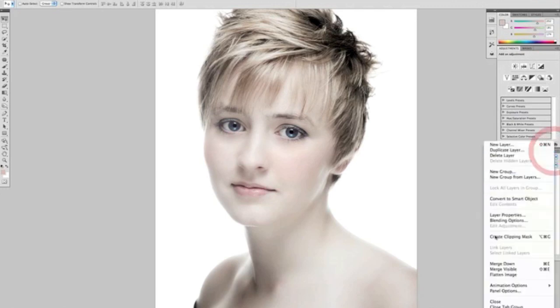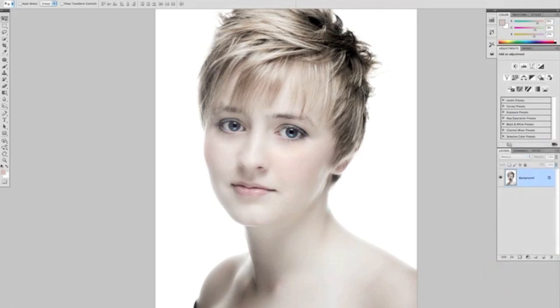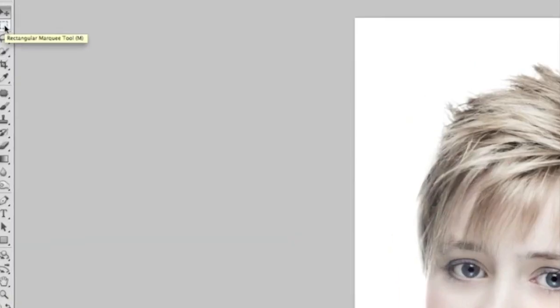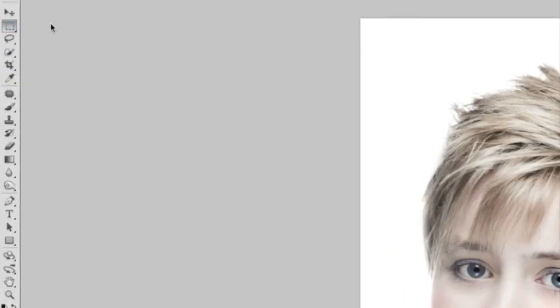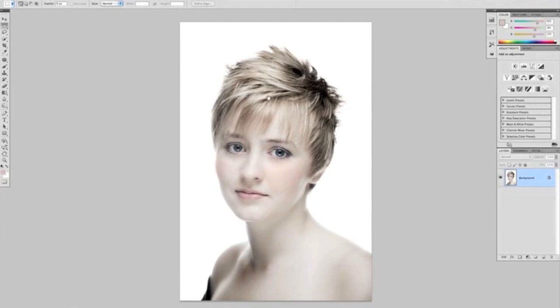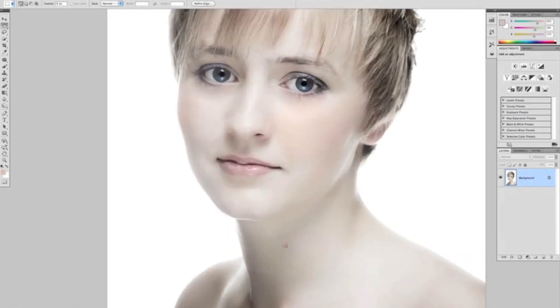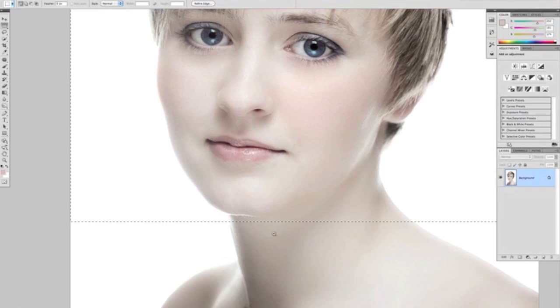Now I'm going to flatten that layer, and then all we're going to do to enhance the length of the model's neck is we're going to come to our toolbar, and in the toolbar we're going to choose the rectangular marquee tool, like so, and then we're going to make a selection in the top part of the picture and bring it down just beneath her chin. If I just zoom in, you can see the selection is just beneath her chin.